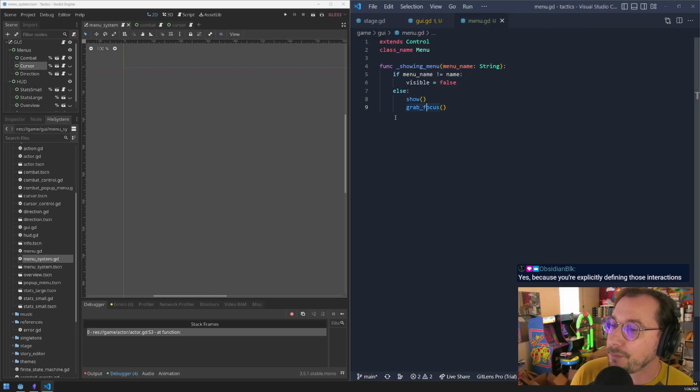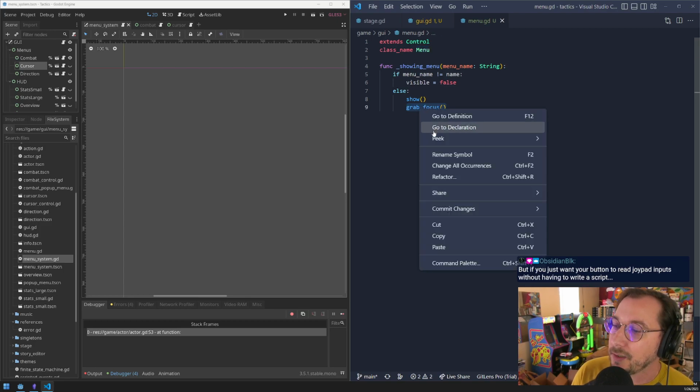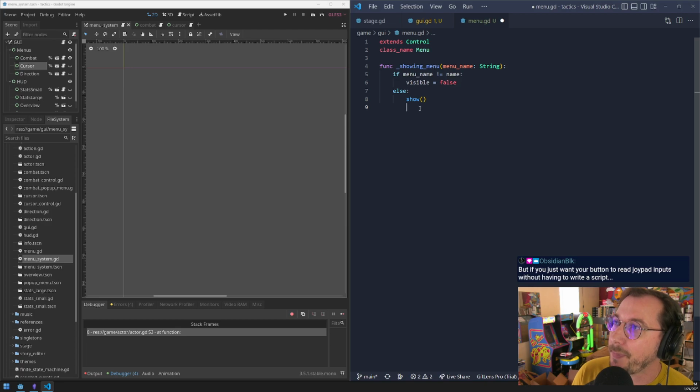But if you just want your button to read the joypad inputs without having to write a script, right? I gotcha. Then you need to explicitly say what to do, and maybe when I do my override, when I extend menu for the menu item, I should say the grab focus step there. But we still want this.